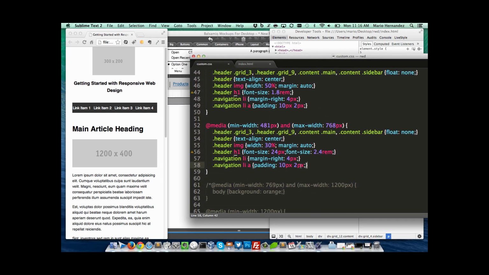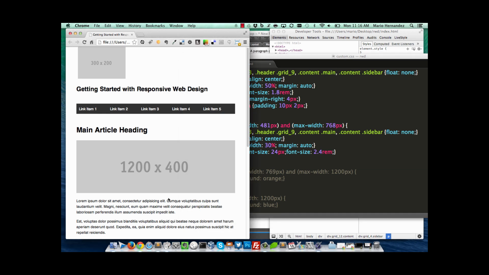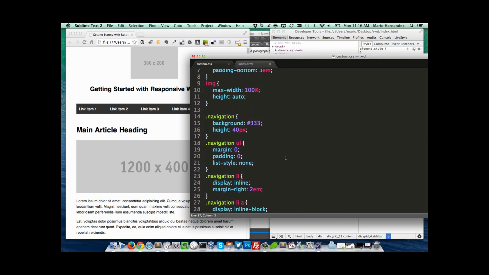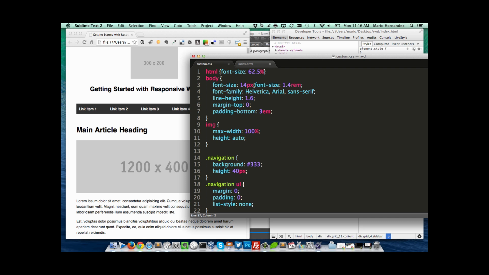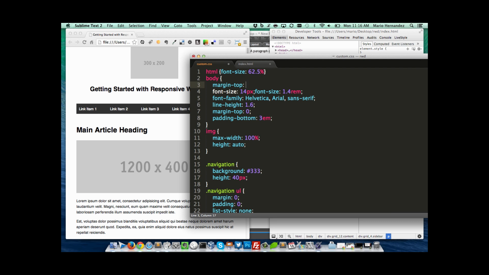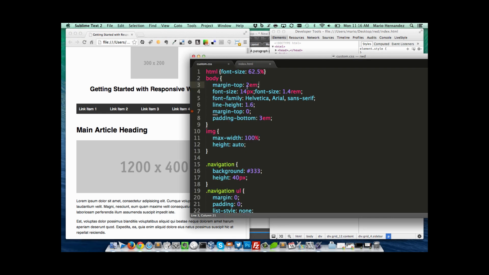So this one, I don't need to do anything with here. There are other ways and you can combine these rules, so you don't have to repeat them all. But right now, I'm just showing you how you can address them that way here. Obviously, if I had more time, I could show you a more effective way of writing this code through using Sass or Less. Body, I want to do margin top 2em because the logo is all the way up at the top. I want to give a little more room at the top there for whatever reason. Maybe it's padding.